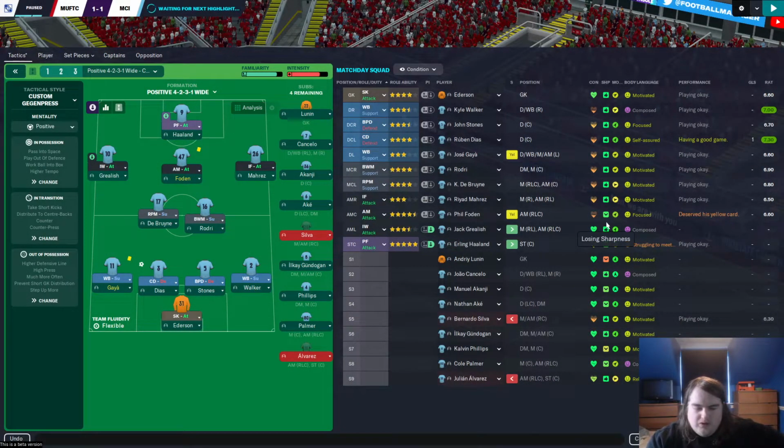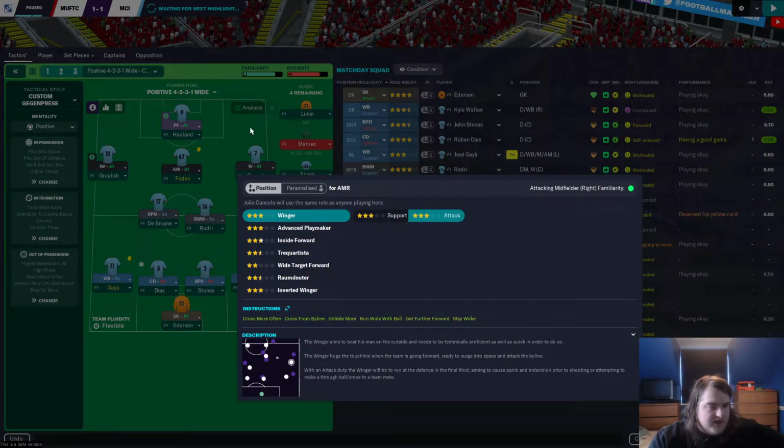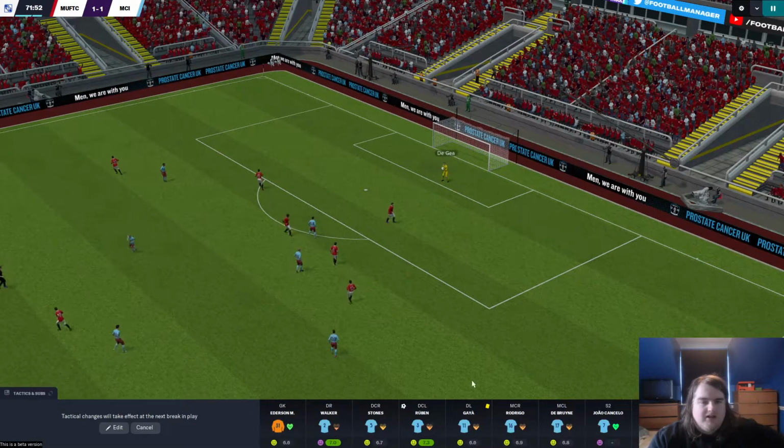And then also, just having a look at this, I should be really wearing my glasses because I can't even see the screen that's a couple of feet in front of me. I don't even know. Mahrez isn't having a brilliant game either, to be fair. And well, actually, I'm looking at the stars and it recommends getting João Cancelo on there. So actually, we'll bring Cancelo on as a winger and try him and see how he does.